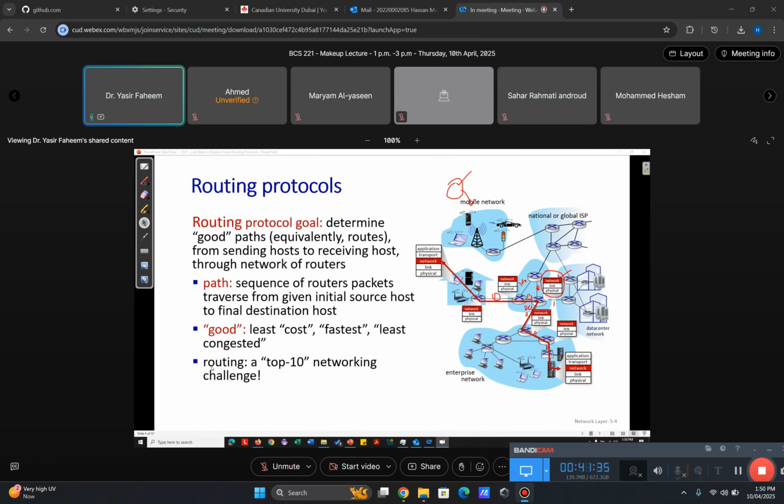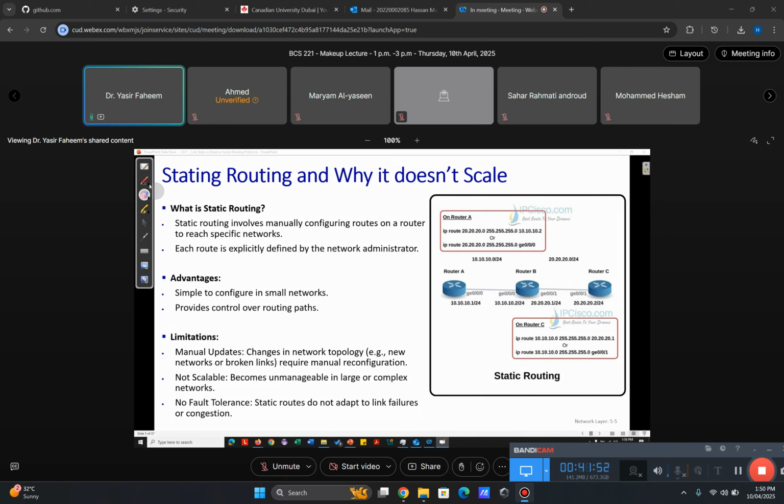By the way, designing the most efficient routing algorithms has been a big challenge, and it has been a focus of research for the networks community for the past 20 years. Before we go to dynamic routing, I will first quickly focus on static routing. We had a lab on static routing a few weeks ago. Okay, so consider this network. We have three routers A, B, and C. These are the interfaces, right?